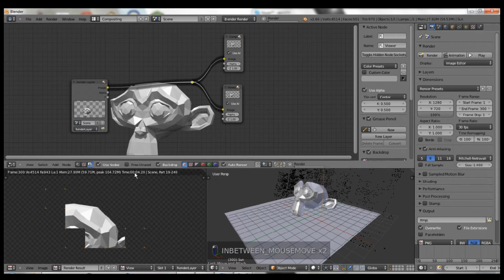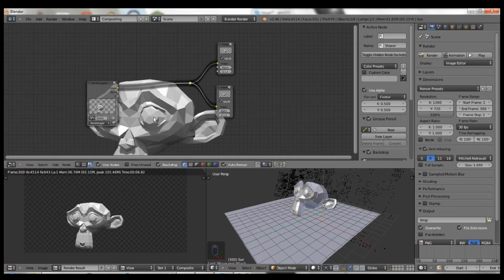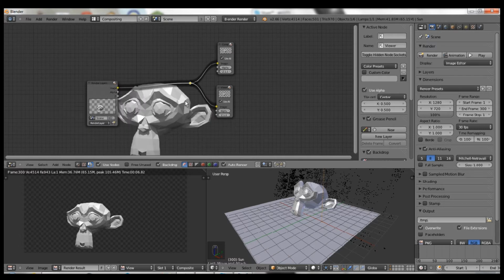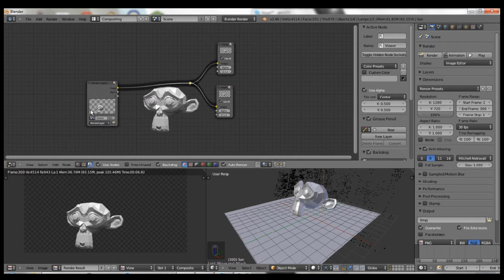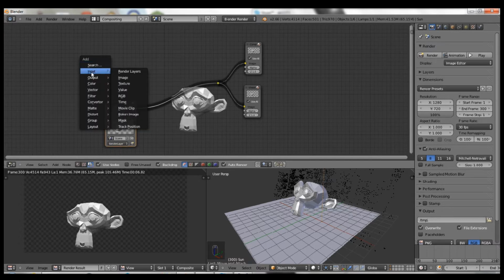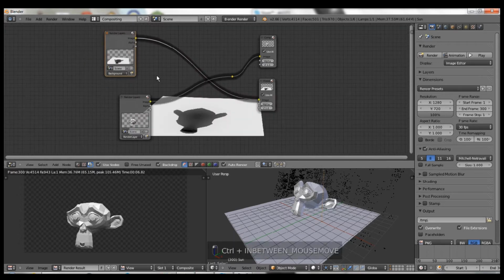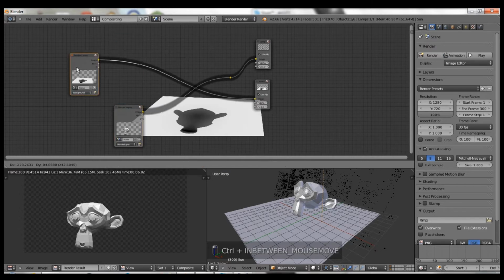And render. What do we get? A monkey head, which is exactly what we want. So, or at least at this stage, and let's get rid of that because it irritates me, along with many other things. Let's get the background, and as you can see, it's just the shadows, which is what we want.